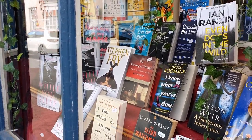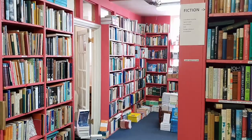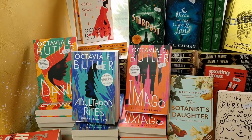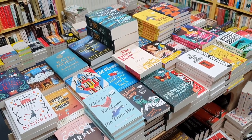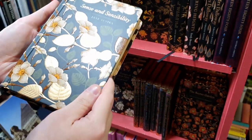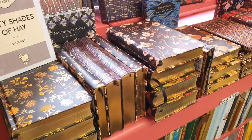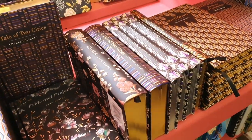The first place we visited was the Addyman Annex, and this was a great shop to start with because it's small but really cozy. They had a great selection of books — both second-hand and new releases — and the prices were really reasonable. I was quite surprised by how cheap they were. They had a room full of new paperbacks, all around £5 each. They also had a lot of beautiful special edition books. I didn't want to buy anything yet with so many other shops left to explore, but we did pop into the main Addyman's store later on.